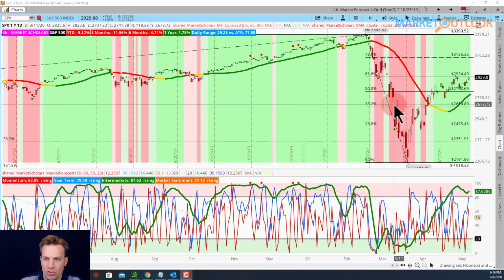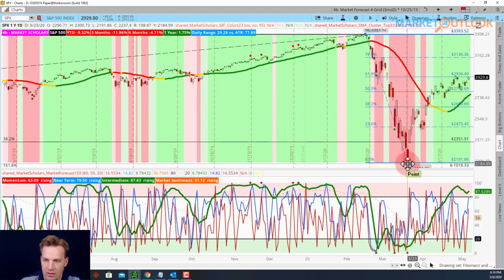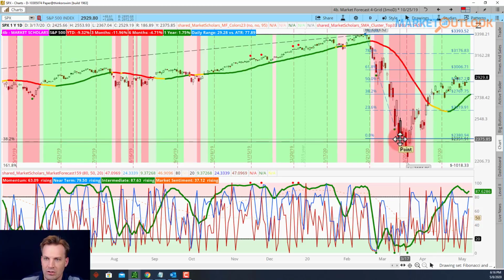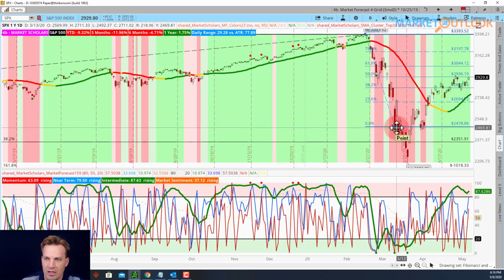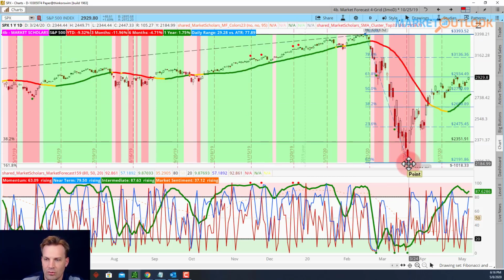It'd be a much different story had we stopped a little bit earlier. Let's say had we declined here, you can see we'd be right around the 50%. If you decline there, we would be popping up right now at that 50% mark. You kind of get the idea that the reason why we're so bullish now, this rally here, is because we dropped so much.